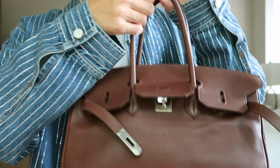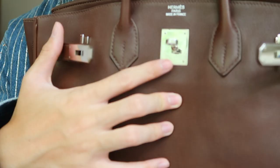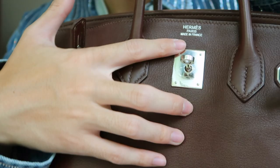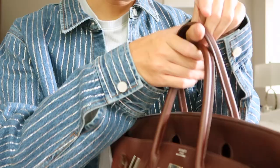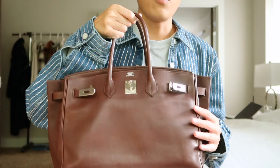This is the logo — it says Hermès Paris, Made in France — and then this is the middle plaque. As you can see, it still has that sticker on from about 18 years ago. This is the inside of the bag. I still have it stuffed with my Amazon bag organizer and a couple of air pockets in there as well. This bag is in excellent condition. Yes, it is worn and very slouchy, but this bag is 18 years old and that is to be expected.